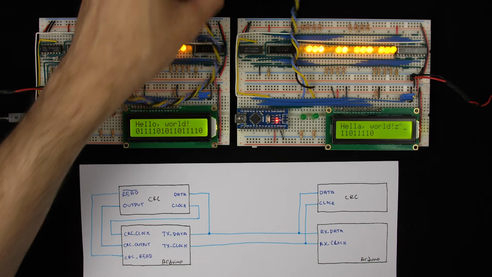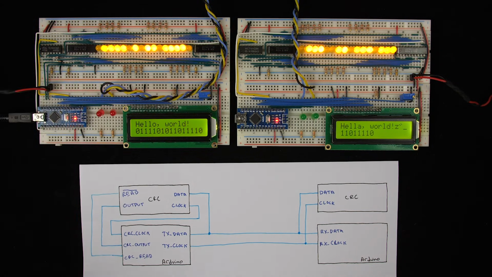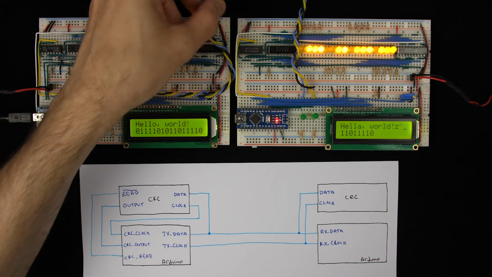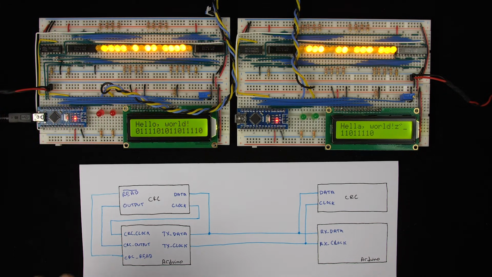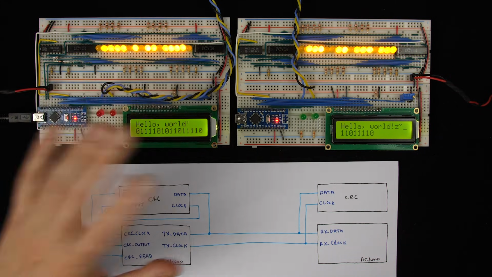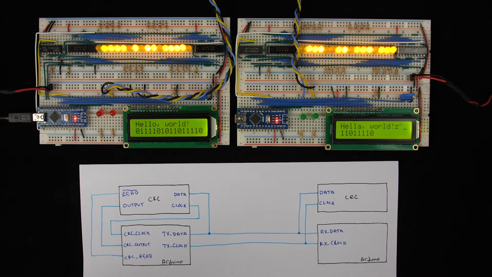Now, of course, if I had really good timing, maybe I could generate or inject an error that perfectly matches a multiple of our generator polynomial, and that would fool it. But that would be very difficult to do. But it is possible. So someone that is maliciously trying to mess up your message could still do it with CRC, and that's why you get into things like cryptographic hashes and things where it's harder to intentionally inject an error that can't be detected.